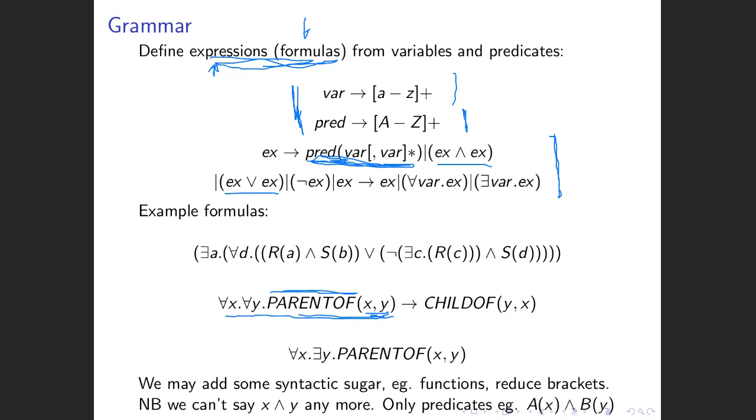But then inherited from propositional logic, we've got these combinations. We can say something and something else, something or something else. We can negate it. We can put in implication. But we can also make these constructions where we introduce what are called the quantifiers for all and exists. We can now make an expression that says for all, there's your variable again. So if you wanted to set up the grammar where that kind of variable has a different name within the grammar, a different type of grammatical entity, here you can now say for all x, some expression is true of x, or there exists an x, so that the expression becomes true. So that's the abstract definition.